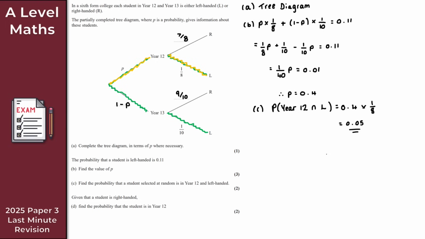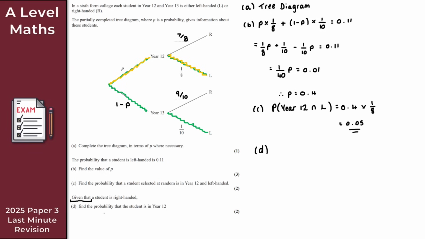And then finally, for the very last part of this question here, part D then, what does it say here? So what we're told here then, or what we're given, is that a student is right-handed. So if you're working for a question on probability and you see this phrase here, given that, on a probability question, this also applies to a normal distribution question as well, where again, you're calculating probabilities, then what I've got here is conditional probability, right? So just always keep an eye out for that phrase there. If you see a given that on a probability question or a normal distribution question, and like I said, it does involve conditional probability.